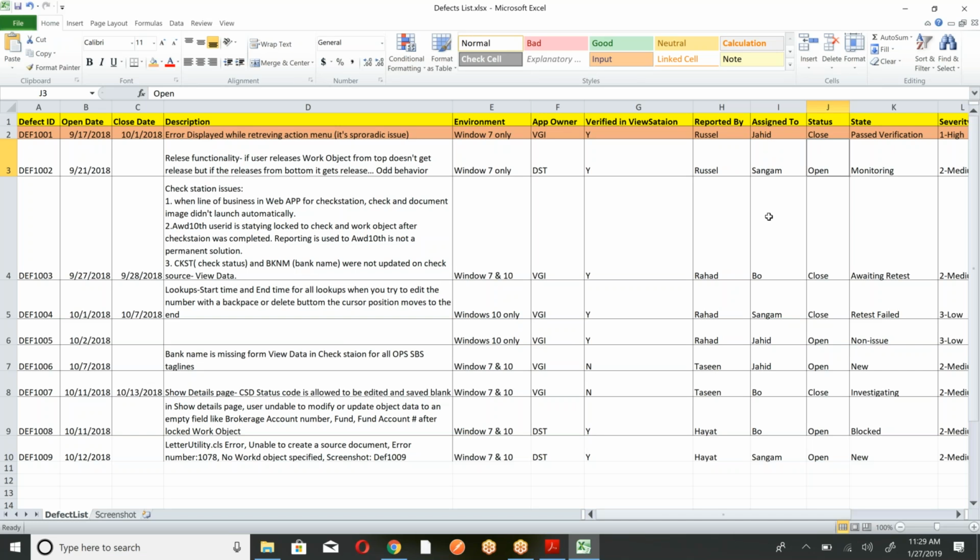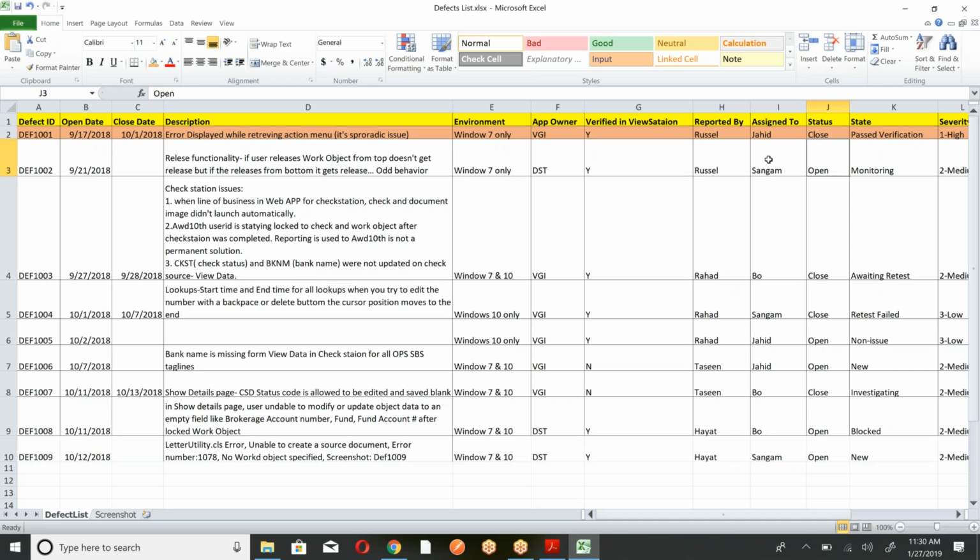And this is assigned to, which normally is used for the developer name. Maybe you are not able to do that. Maybe your manager, or the development team manager, is responsible to open this file, and then he will assign it. The developer team may be doing this in an Excel sheet, or maybe they use defect tracking tools for tracking purposes.